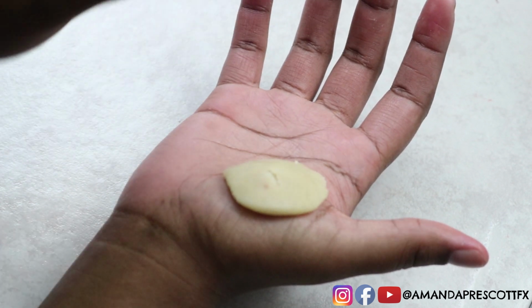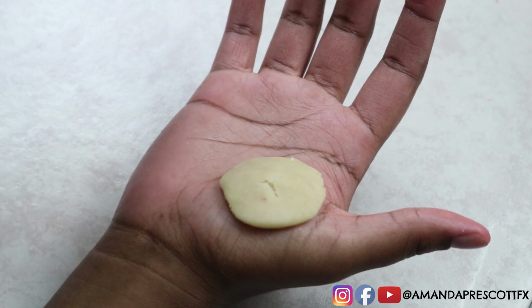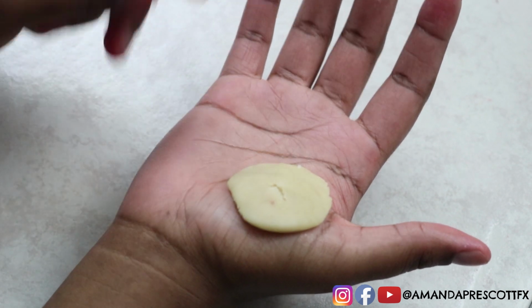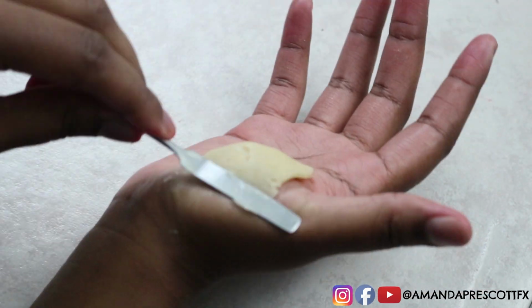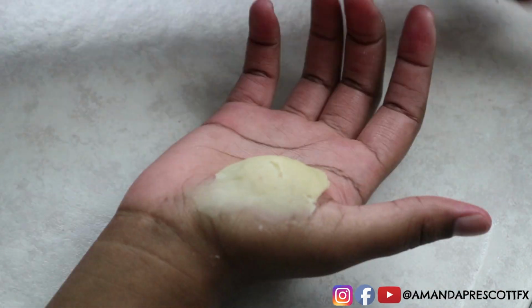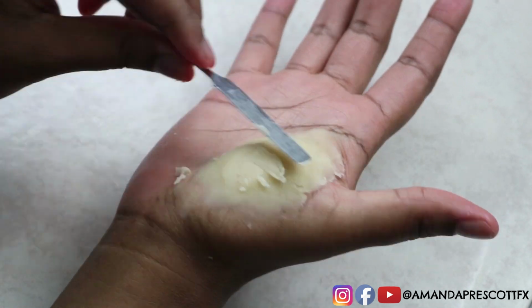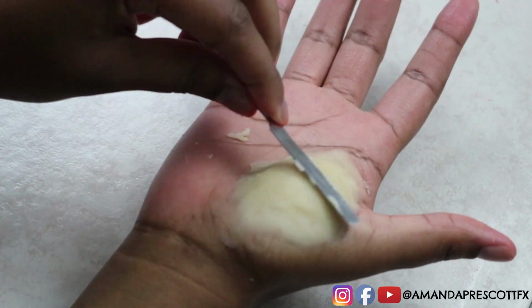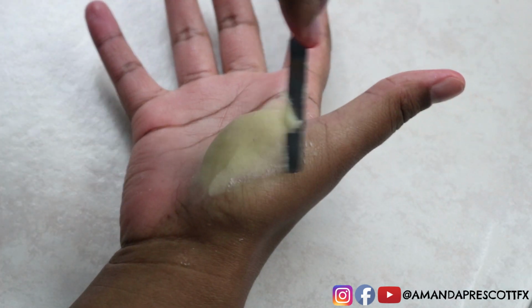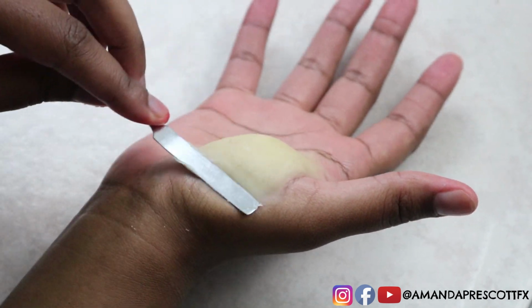Next, take your sculpting tool and blend down the edges of the scar wax. You want the edges to be very thin and seamless. And just a side note, if you plan on wearing this makeup on your skin for a long period of time, I recommend applying skin adhesive like spirit gum so the wax will stay in place. And you can purchase spirit gum online or from your local Spirit Halloween or Party City.